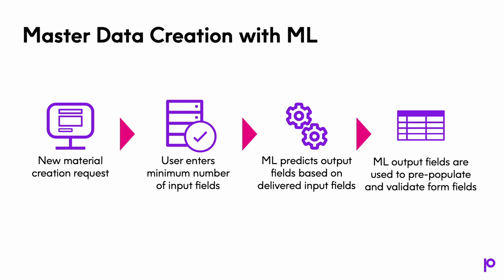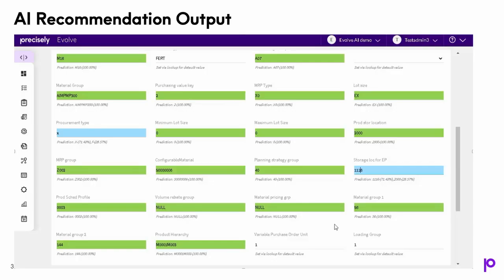So what it means is you're able to put in some basic information, and what you get back is a mostly filled out form or a completely filled out form that then has confidence levels indicated. We've done this with some of our proofs of concept where they're color coded. So let's say 95 to 100% confidence is green, 80 to 94% confidence is yellow, and anything below 80% confidence is red. So again, your review and approval process becomes just that. It's a review and approval process for a highly complex thing like materials. It's no longer a data entry exercise, it's a data review exercise.